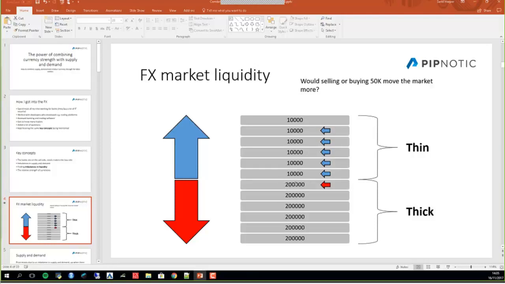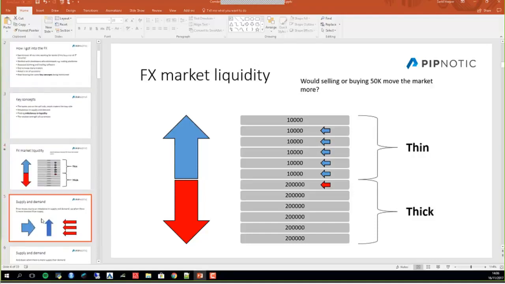We look to the downside, we have these much larger pools of liquidity, 200,000. And so if I was to sell, all the liquidity available at this area would simply consume my order, and the market would not move at all. Someone else would have to come with an order 3 times the size of mine and also sell for it to even move past the first pocket of liquidity and bring us back to the one just below here. These pockets of liquidity could, as an example, be maybe 5 pips apart. Just to have a rough example of what we're looking at. So here, when I'm buying, I'd move it 5, 10, 15, 20. I'd move it 25 pips, and if I sold, it wouldn't move at all.